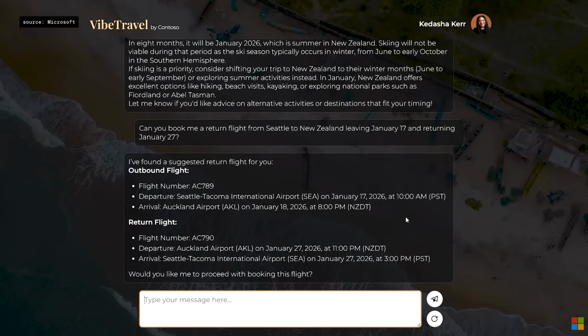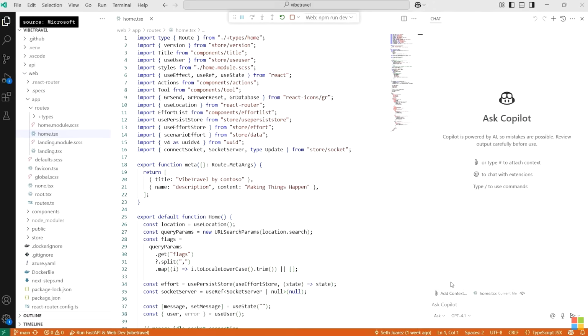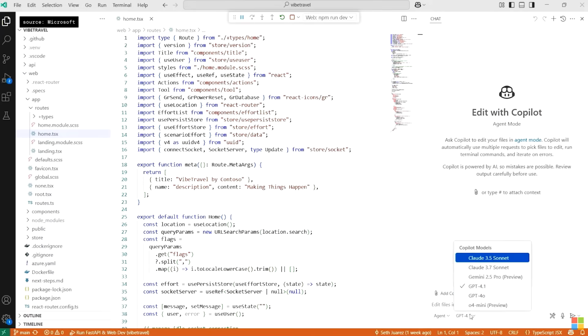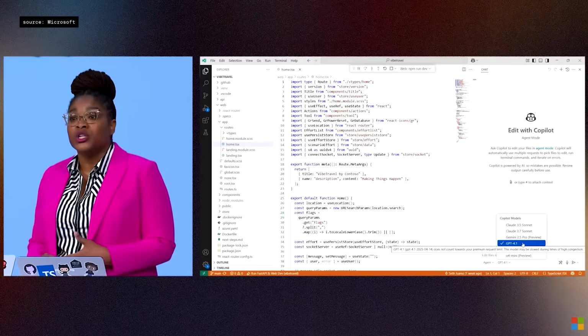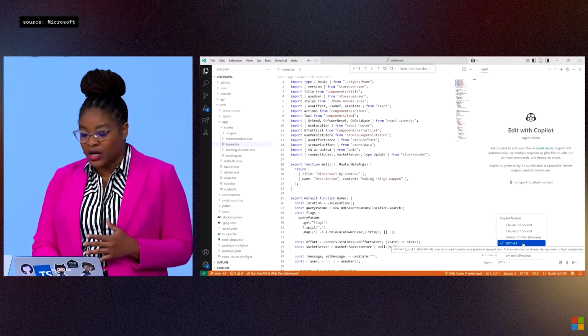You just saw how Foundry made it easy to improve our agent, but there's still plenty of work to do in the actual code. Let's open Copilot Agent Mode, which is new, by the way. And I can choose between the most popular and most powerful models from all the major LLM providers. Agent Mode takes GitHub Copilot beyond just answering questions or suggesting code to actually helping me do the work.